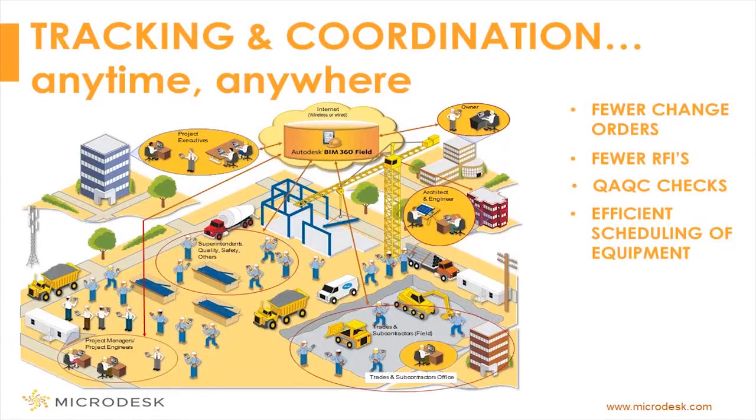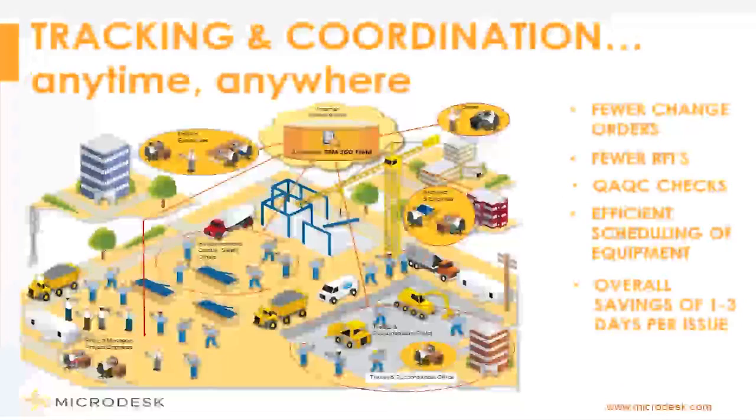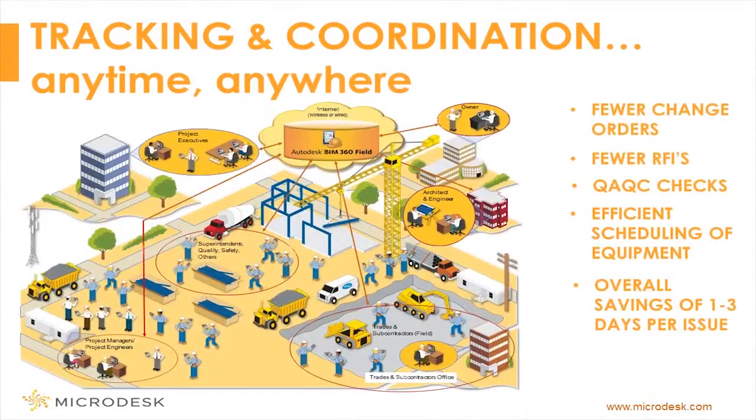Further creating a database of information for your project for commissioning and handover. You can track the change orders, RFIs, safety checks, QA/QC, equipment schedules, and deliveries, and in most cases, saving you at least 1 to 3 days per issue, which helps out with that workflow we were just talking about.